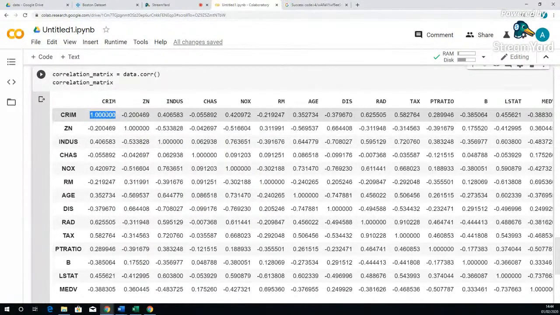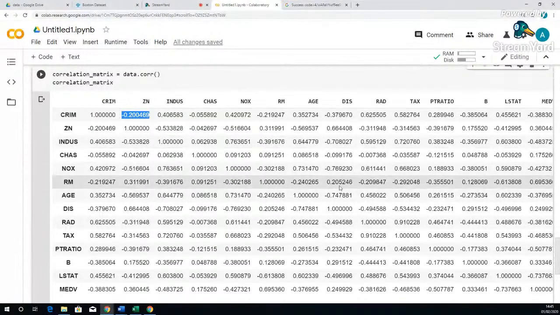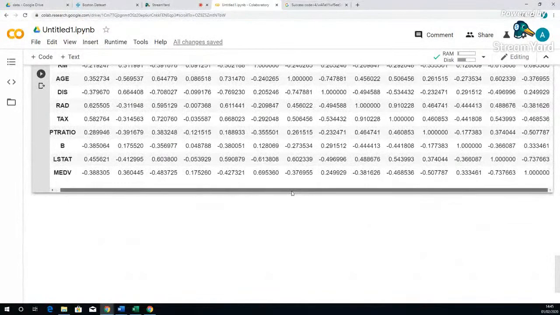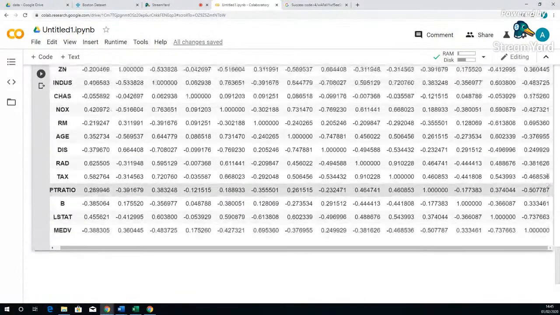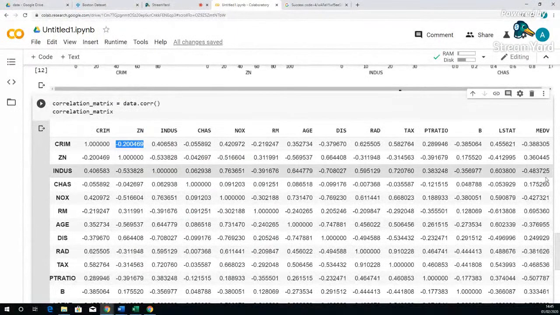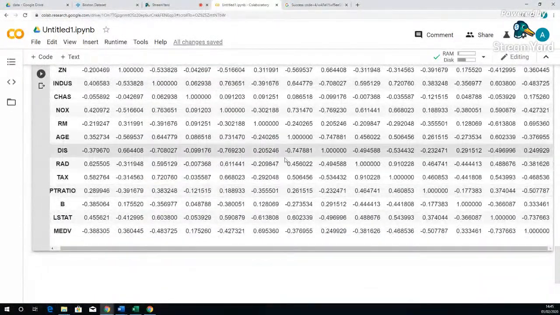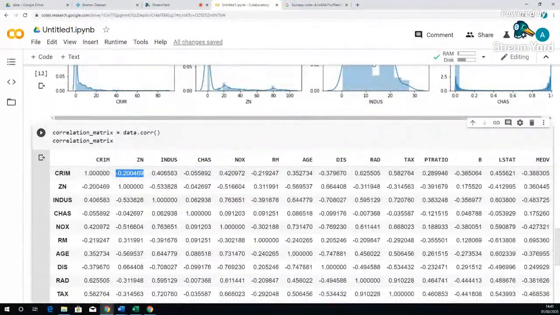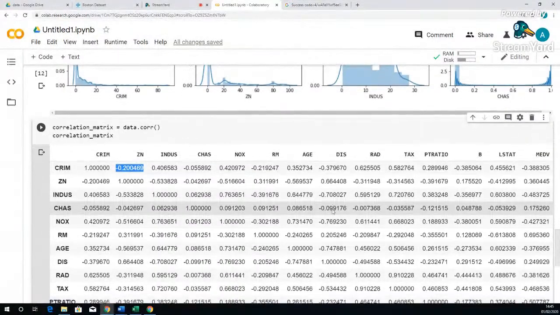You could see some have a very low correlation value. So the CRIM to ZN, the correlation between them is this. So you can keep on and look around. We're getting somewhere with this. It might be less relevant to some of you, but just hang on. We'll see what this means. And in fact, we could even do something more interesting with this correlation. We could plot it as a heat map.